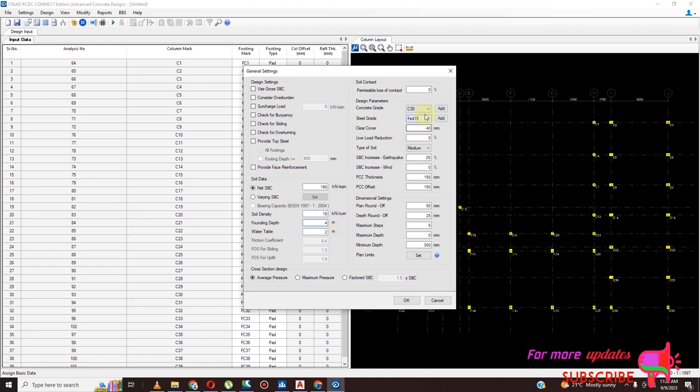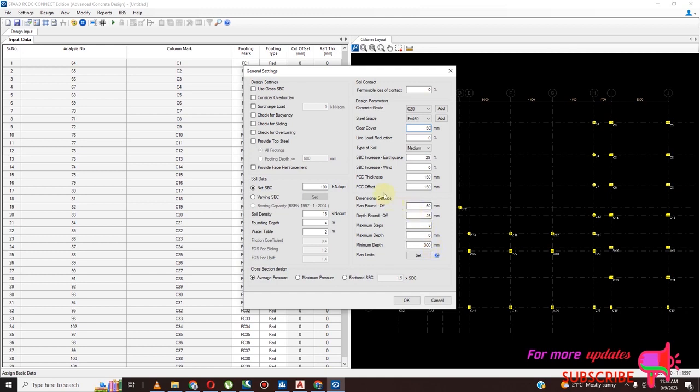So I will go to here. My concrete grade should be class 20. My steel should be 460, or you can even use 410. My clear cover is 50. Minimum depth in my case is 300.